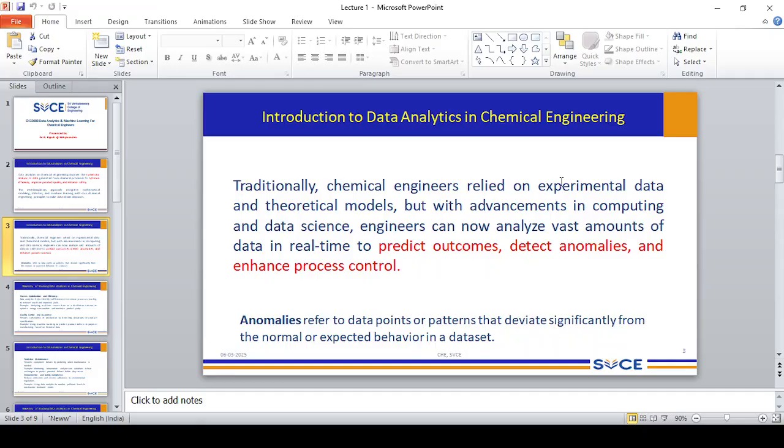For example, I can give a prediction pattern in a different scenario. Please imagine people broadcasting the weather condition. During summer or winter, you know that during winter the rain prediction is usually given by the meteorology department, the weather forecasting. People have been studying a large quantity of data for 50 or 60 years: how much rainfall there was during the monsoon, or whether there is a chance of rainfall the next day. So we detect anomalies if this pattern deviates. That's why they say an anomaly refers to a data point or pattern that deviates significantly from the normal or expected behavior in the data set.